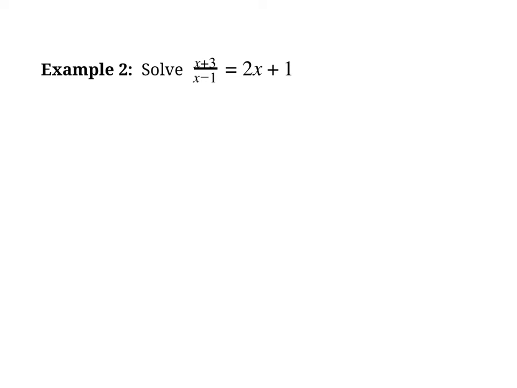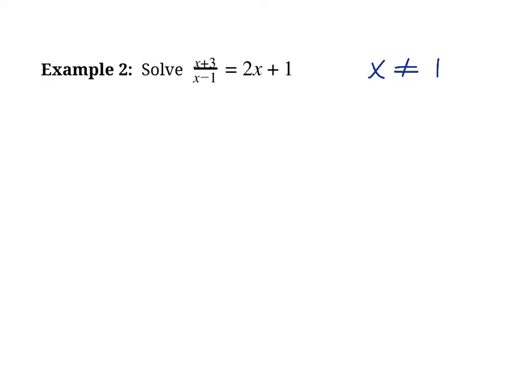Okay, that first one maybe you thought was a little bit too easy. So let's go to one that's a little bit more complicated. We now have a rational function on one side and a polynomial function on the other side of the equal sign. So again, we should start off by looking at what our restrictions are, right? The denominator can never equal 0, so that x minus 1 in the denominator cannot equal 0. This tells us right off the bat x cannot equal 1, right?